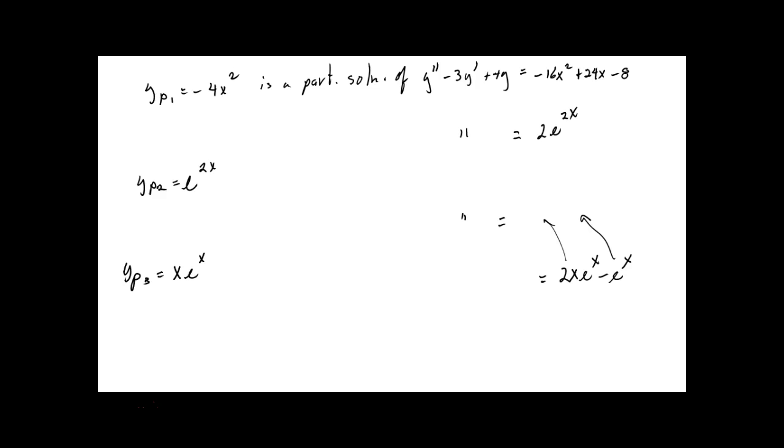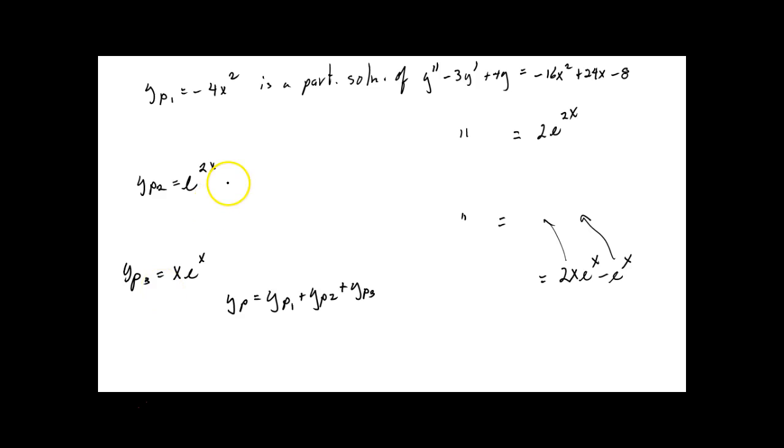Now, one thing I think they left off here, on page 129, just below where all that's written, they say y is equal to y sub p1 plus y sub p2 and y sub p3. I think that should be y sub p is equal to y sub p1 plus y sub p2 plus y sub p3. Because later y is going to be the general solution, and I don't think you should mess it up like that.